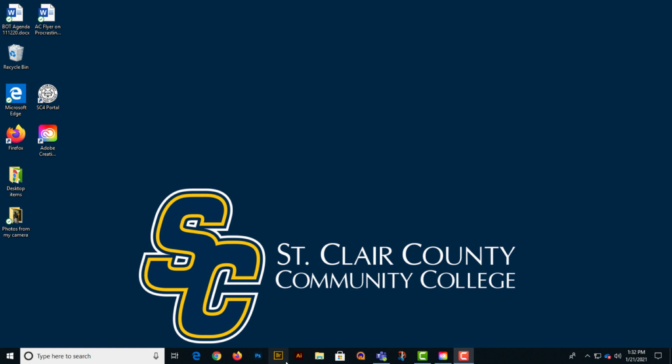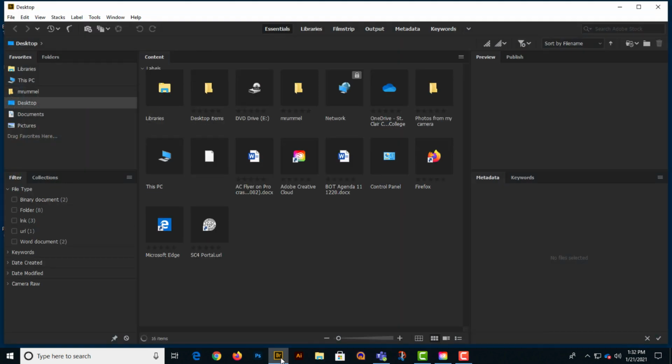So when you open Bridge for the first time, it may ask you to sign in. It may ask you to install some plugins. Go ahead and say yes to everything. And if it asks you to sign in, simply sign in with your SC4 username and password, and select student or school organization instead of personal.